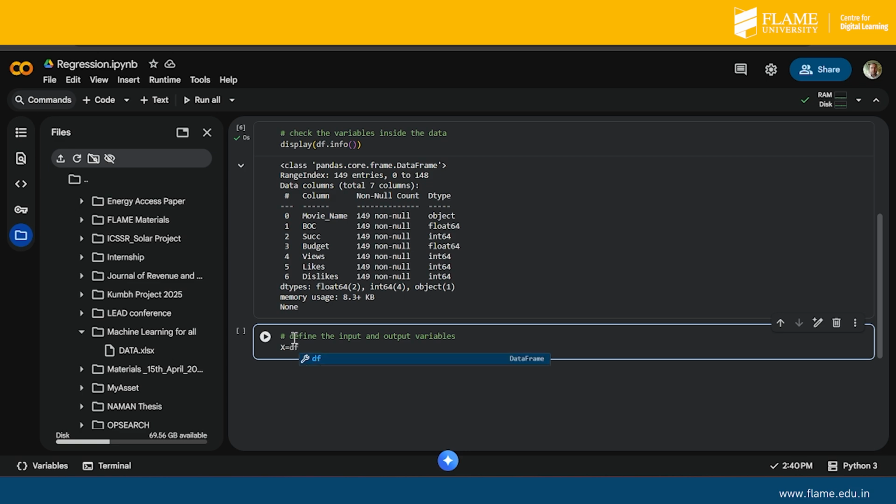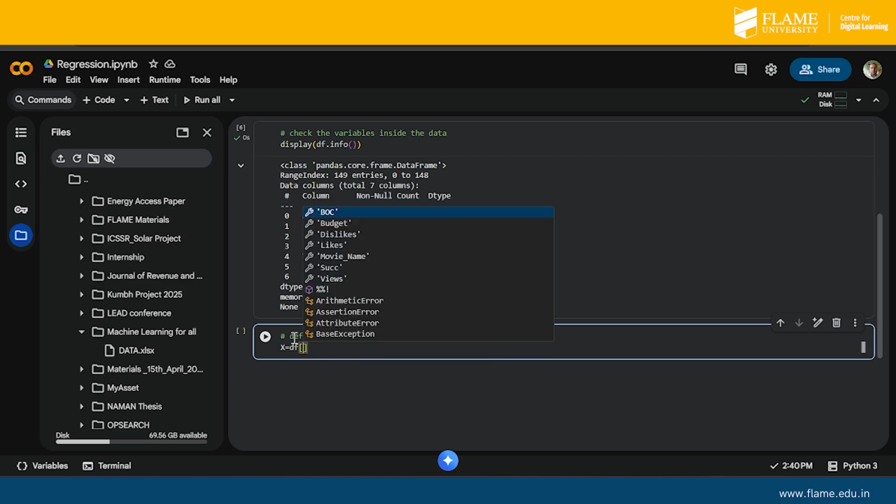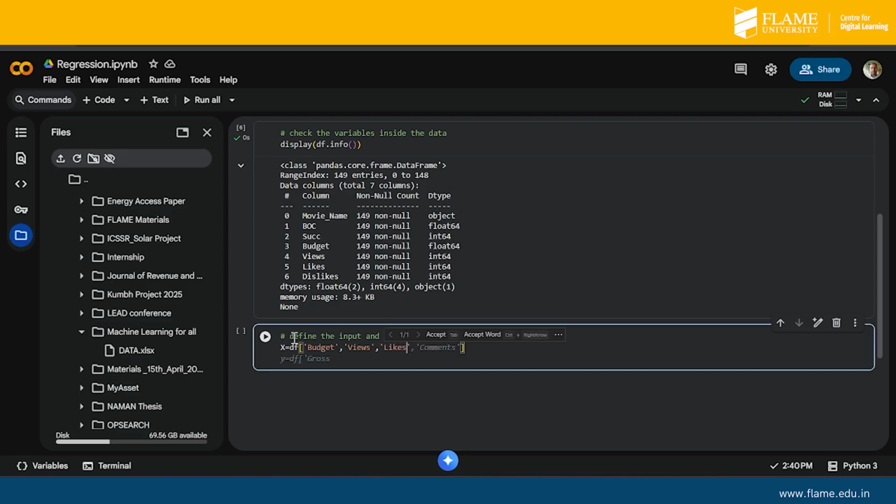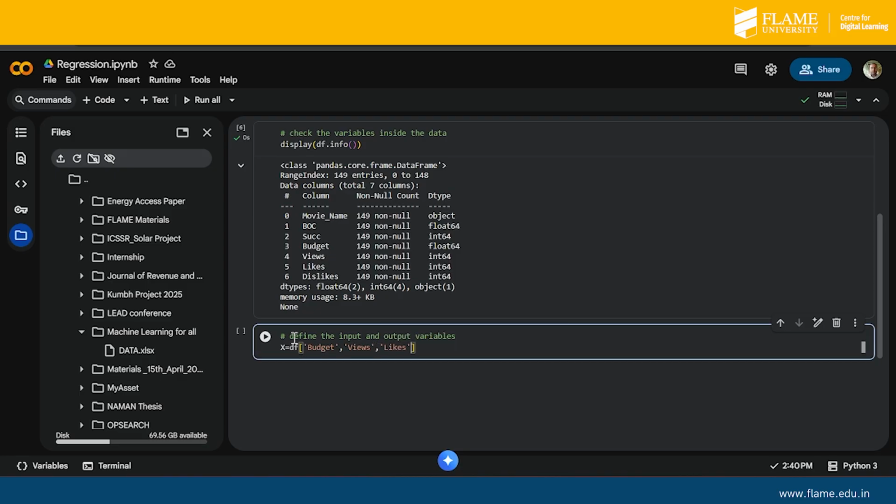Here I'm writing df, and within that I will put budget, it is already showing me a suggestion, then comma, views, comma, likes, then comma, dislikes.